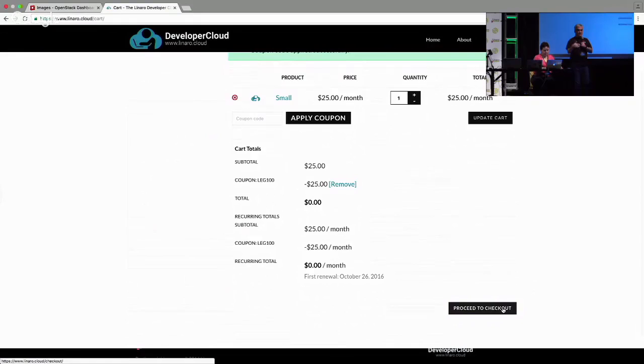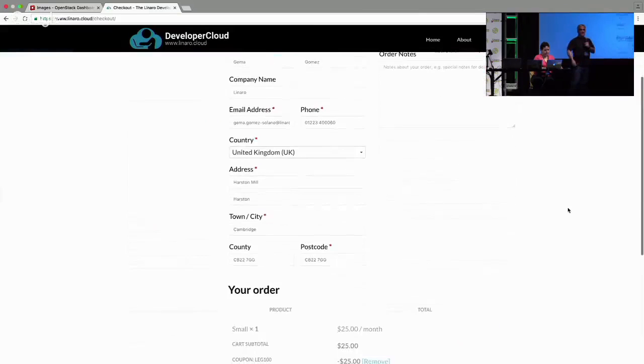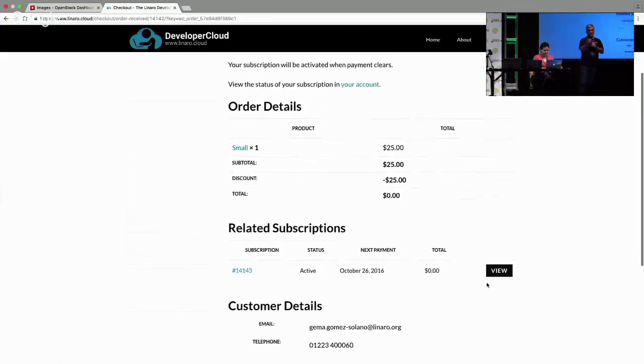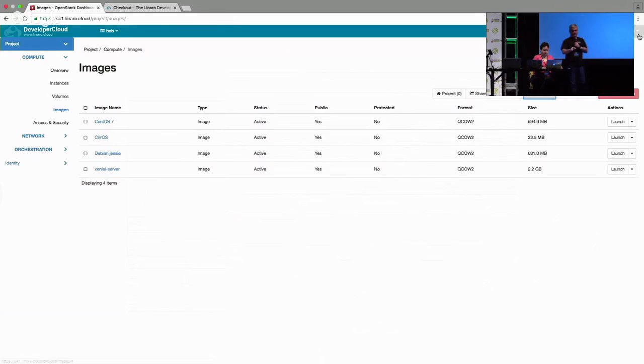And you're going through and applying. So you can see it's just a very simple form for you to be able to go through and do this. And you buy it now. Right now, the way we're doing this is t-shirt sizing: small, medium, and large. So it all depends on what your needs are, if you're an individual developer or if you're a company.